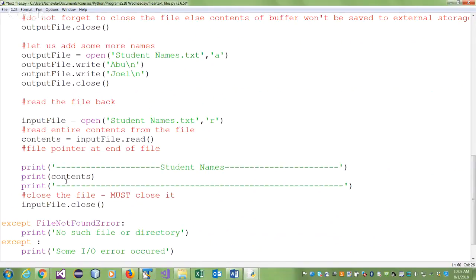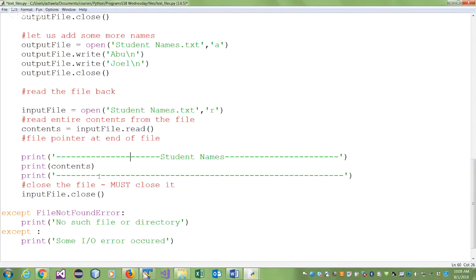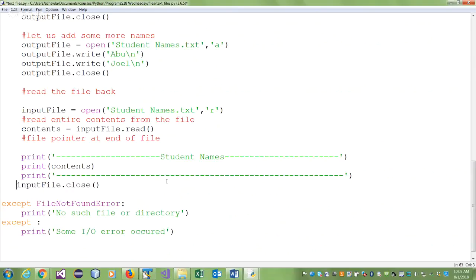And then just print the contents. They were already in one line, right? And close the file. I've used the same name because it makes more sense. So here, open the file studentnames.txt in the read mode, read the entire contents, and then just print them out.